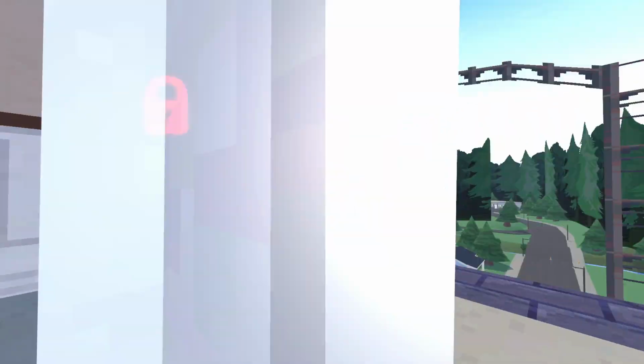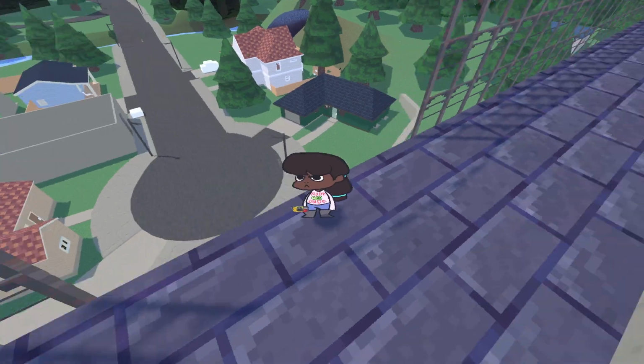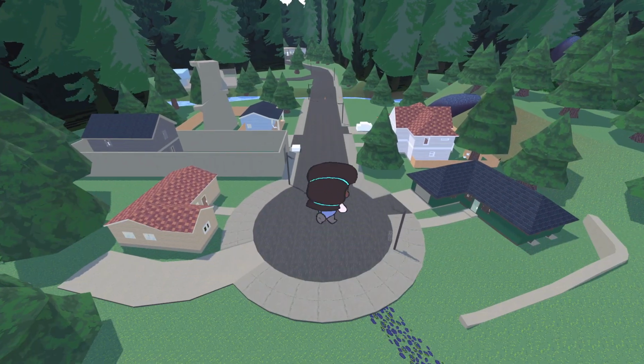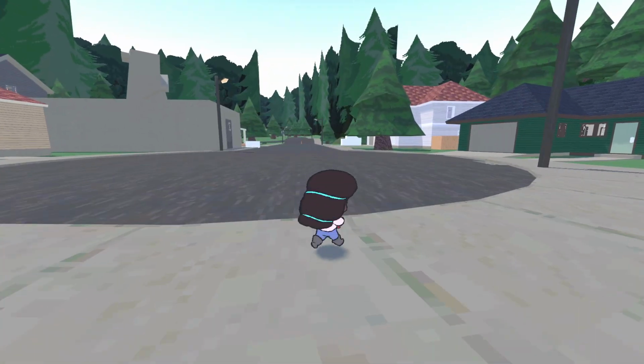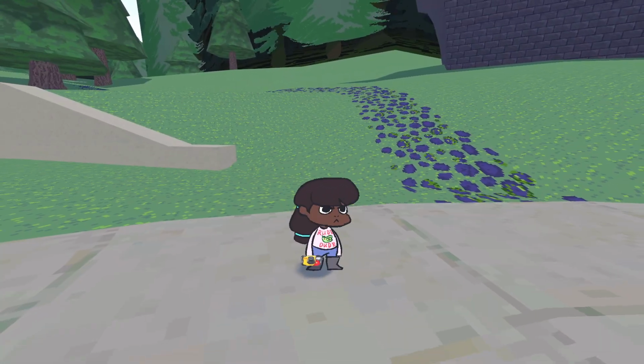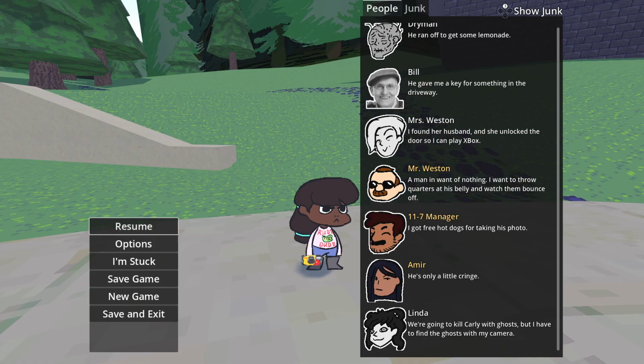All of our doors should have doorknob textures, but oh well. Okay, so that gets us up there. I guess that's fine for now.